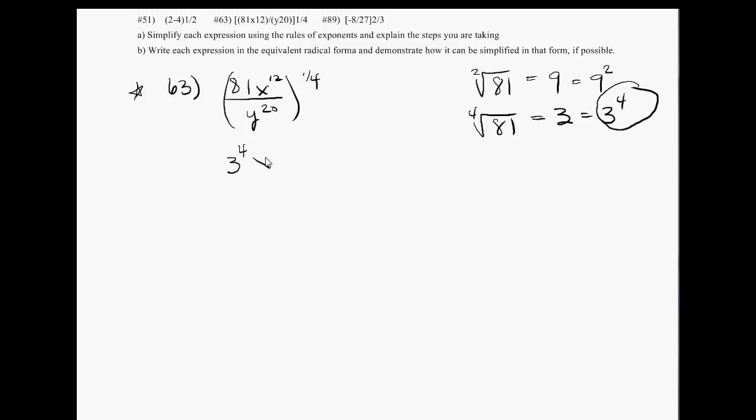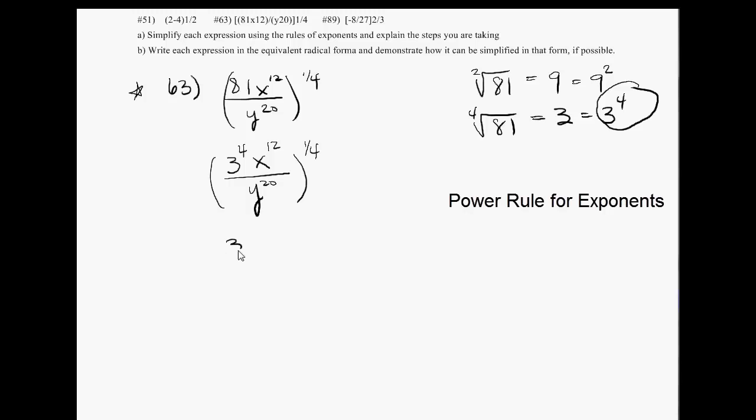Okay, so I'm going to rewrite this so it's clear. It's equivalent. We're just putting it in a form that's going to be easier to deal with because it's going to help us get rid of our rational exponent. All right, so let's go ahead and raise each of these factors to the quarter power.